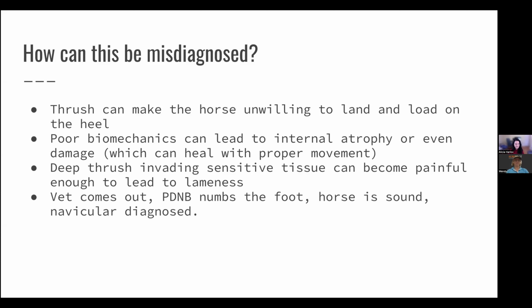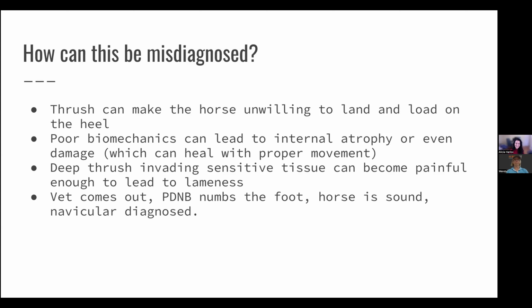So at the most basic level, a horse's frog is part of their shock absorbing structures in the back half of their foot. A healthy hoof moving with purpose should land primarily heel first if it's on a flat level surface. This allows the horse to use their frog and that digital cushion underneath their frog in between their heel bulbs as part of the landing process, and it helps to distribute shock and the ground reaction forces so that those forces are evenly distributed up their limb and not causing excess torque or strain or issues with those joints. So if a horse has a healthy frog, then they can do this really well.